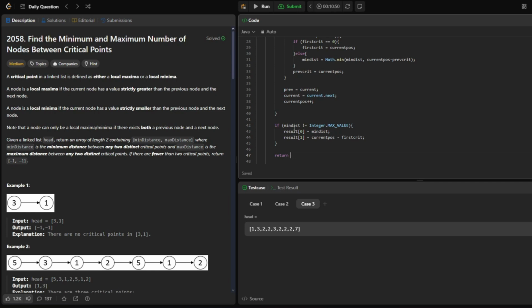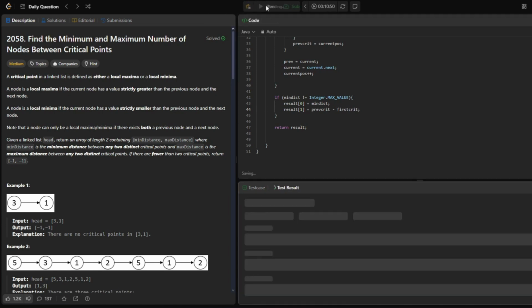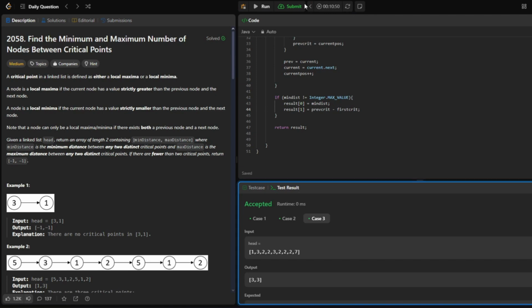Either way, we're going to return our result. So we should actually do our previous critical point here minus our first critical point. This should pass our test cases, and this should pass all solutions.